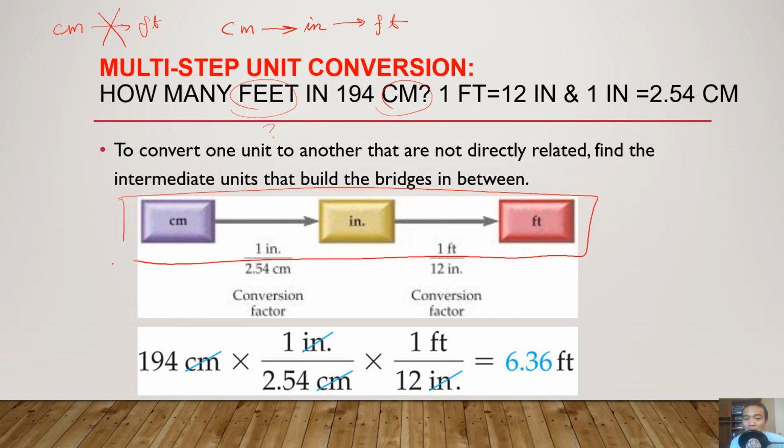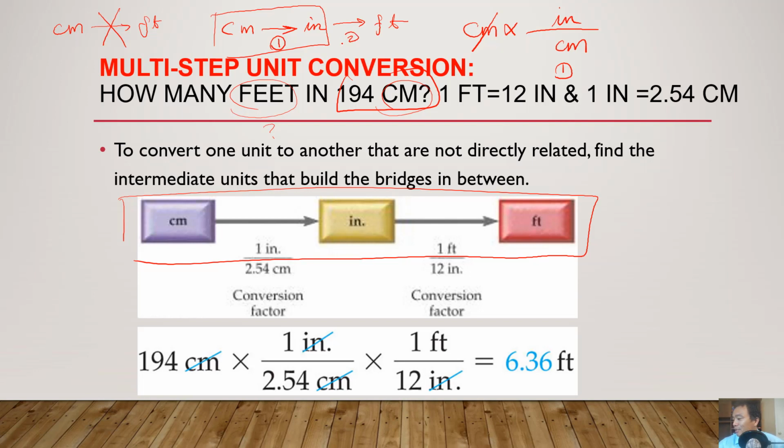So how do you do the conversion? Let's do it the same way. Don't write the numbers yet. You start with centimeter. So you have centimeter times the first step, and write number 1 here. First step, it's the relationship between centimeter and inch. So you want to cancel out centimeter. That's why you have centimeter at the bottom, inch at the top. We're going to put down the numbers later on. Don't worry about it, okay?